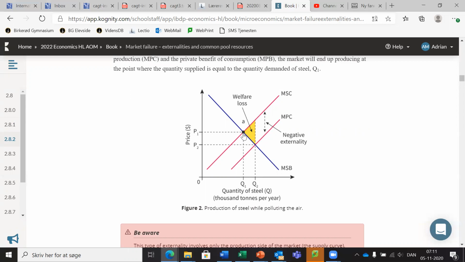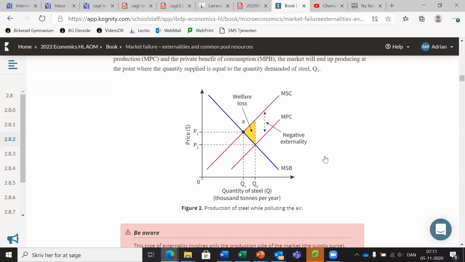But they're not. They believe they're on this cost curve. Well, they act like they're on this cost curve because they only take into account their private costs. They don't take into account the pollution from production. So they act like they're on this private cost curve, and they end up producing Q2 in equilibrium. Now, if these firms were good social citizens, they would act like they're on this curve here, and we would produce at point A.